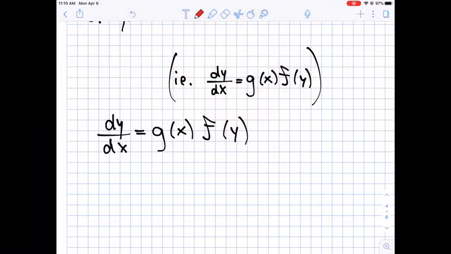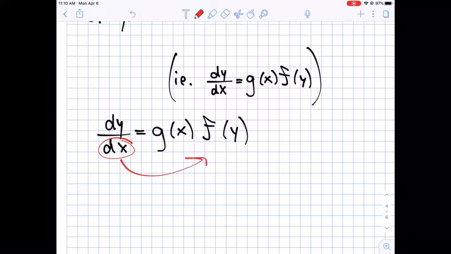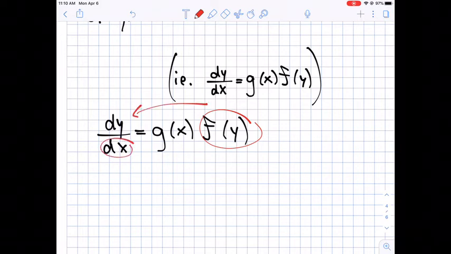So the first thing is we just further separate it. I'm going to take this differential for x, bring it over to the right-hand side, put it together with this function of x, and then we're also going to take this function of y and bring it over to the left to put it with the differential for y. So we do these two things. Afterwards it's going to look a little bit weird written like this, but in general the examples will be a little bit easier.